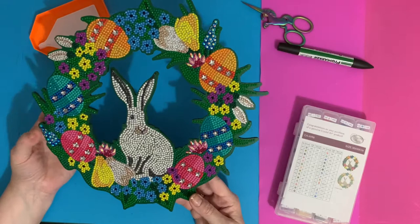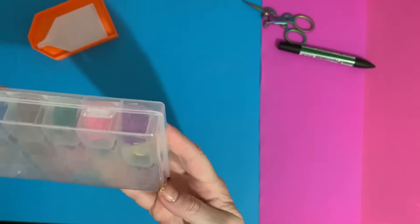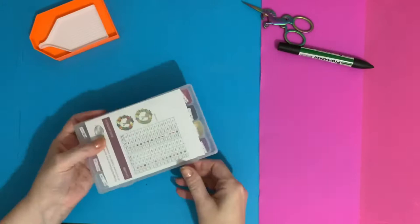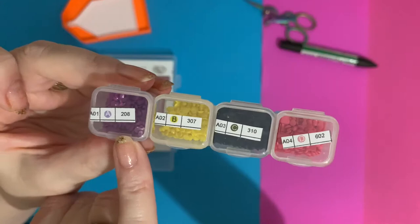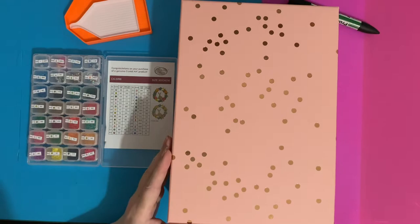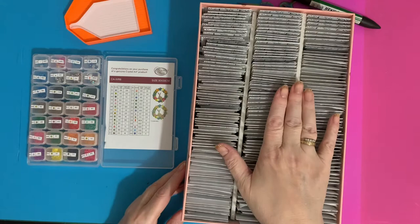So let's decide what we're going to do with all these spare drills — there were a lot left over. I think they do say there's about one and a half times the drills that you need, and there certainly was in this one. Because it has the DMC colour, this can go into my DMC storage. This storage system is the same as Rebecca's — four kids at 147 — it's the best storage system I've come across. I tried a few before and just thought, you know what, it works, so let's stick with it.